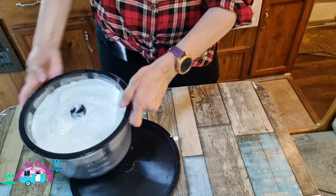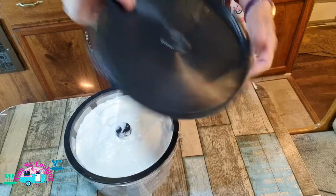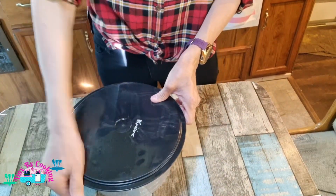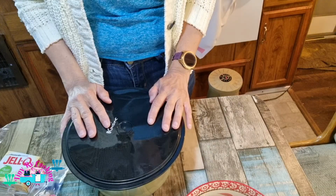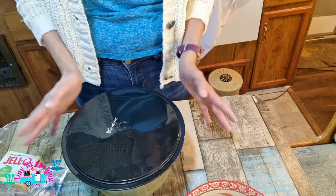It takes a long time. Usually roughly between 5 to 8 hours. So I just do it overnight or all day. Depends on when I get done with my yogurt. I'll see you tomorrow. Hi, it's been a few days since I made the yogurt and I put it in my strainer.